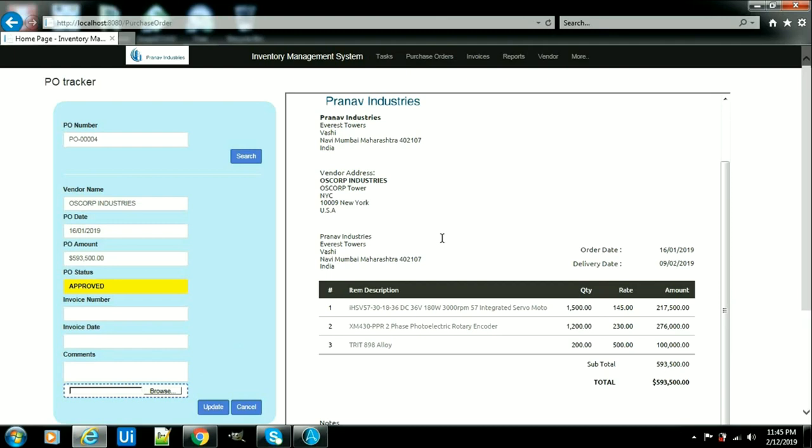These are the purchase orders, created by Pranav Industries, for the items ordered from those fictional companies seen earlier.